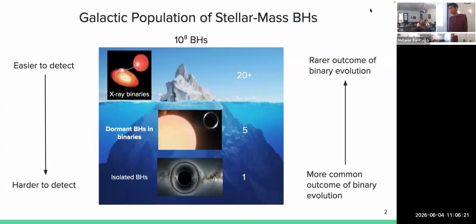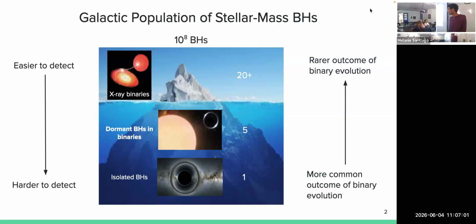Here, the luminous star can essentially betray the presence of the black hole as it dances around it. It will be influenced by the gravity of its massive unseen companion, and there will be some kind of variability in the light coming from the star. We'll see either photometric variability in its light curve if it's tidally distorted, spectroscopic variability as it moves back and forth along our line of sight, and also astrometric variability because of its motion on the sky. So far, we have discovered around 5 dormant black holes in binaries.